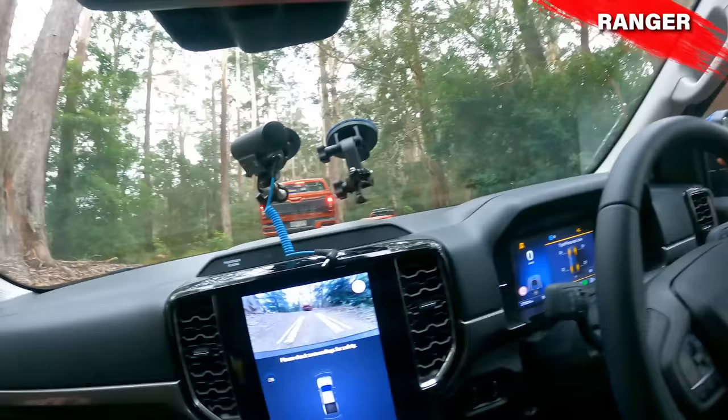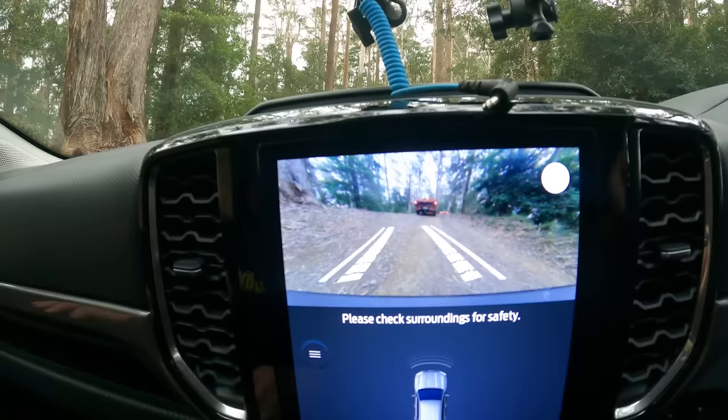So we're in the Ford Ranger, and it's got this. When you go to four low, when you turn the steering wheel, it tells you where your tyres are going to end up. This is cheating, it's my kind of four-wheel drive. It's actually perfect. That front camera is awesome. You like it? I do. Oh yeah. See, I'm in a mixed opinion with that.